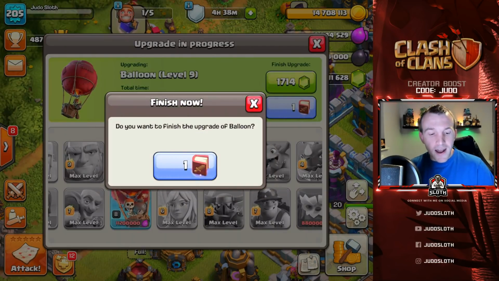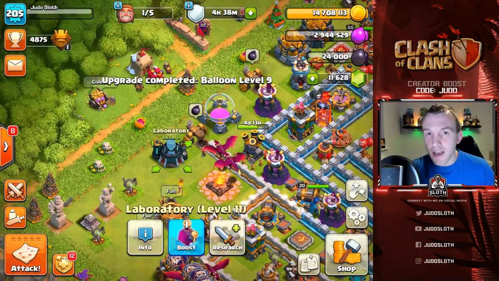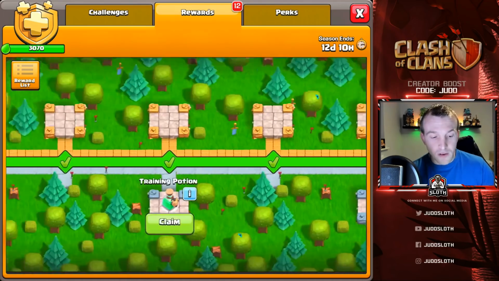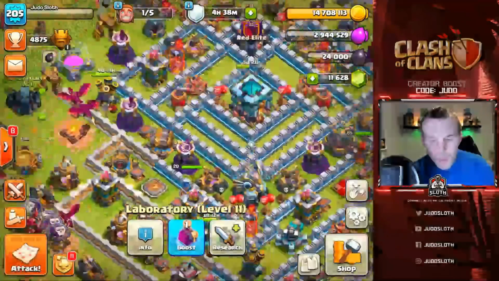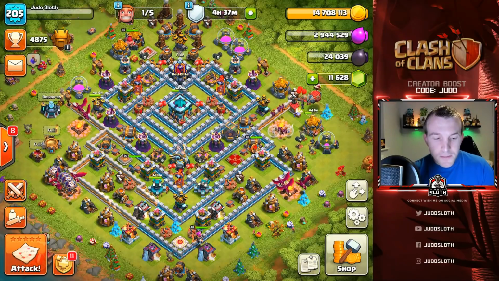But let's go ahead and upgrade the balloon to maximum level. That means we can collect the other Book of Fighting. We just have to do that before the 12 days is out. In fact, why don't I just go and do that now, guys, before I forget. I will get the wall rings and we'll upgrade them in a separate episode, but we need to keep an eye on this.